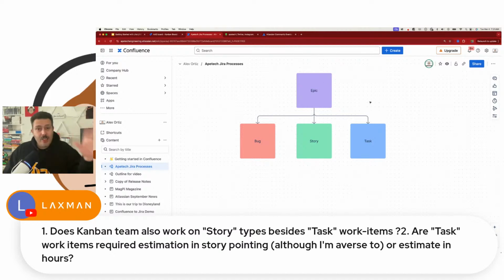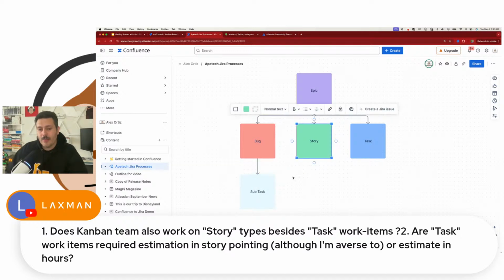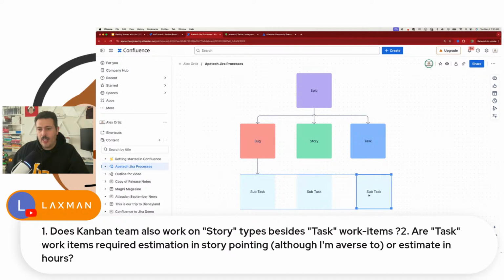When you pick any software template, whether that's Scrum or Kanban, you're going to get an epic, and then you're going to have a story, task, or a bug. Those are all siblings of each other. Below this, for each one of these, you have the ability to have what's called a subtask. Now you can create custom subtasks in Jira. That's not a problem, right? But each one of these is going to have a subtask where you can link them like this. And this is the only hierarchy. This is the only way that this works in Jira.